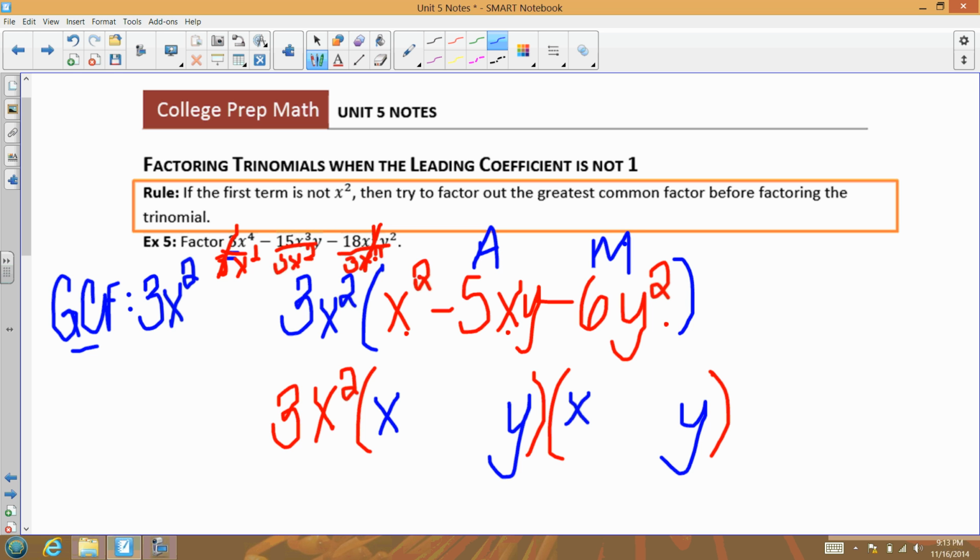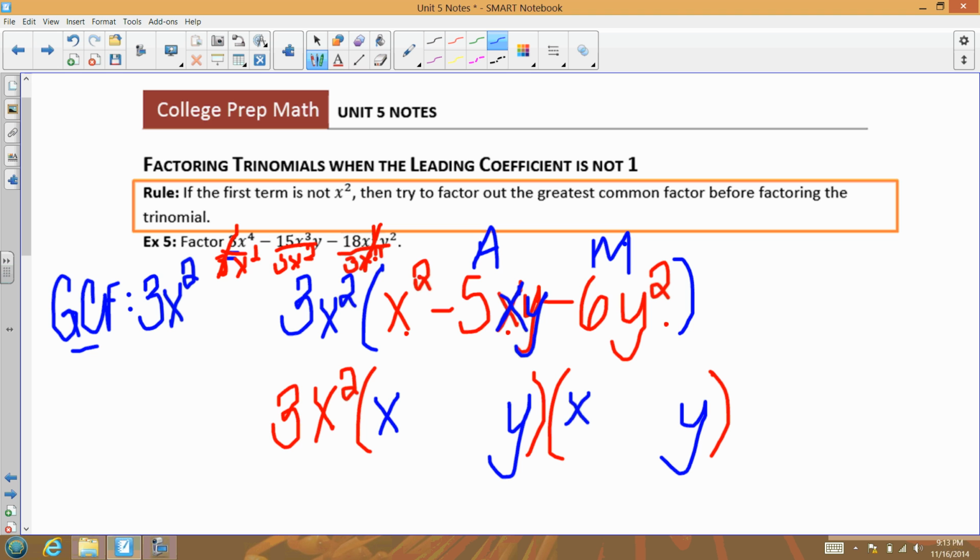And the reason why this is quadratic factoring, though, is because it's an x squared and a y squared in the two outside terms, but the middle here is just the variables raised to the first power. That's actually how I knew that I messed that up when I forgot that y, because in order to do quadratic factoring, I have to have an x times a y in the middle. So now I can look at add multiply.